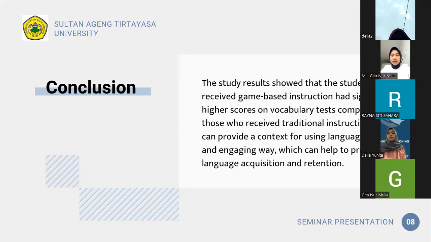Additionally, it is important to ensure that games are used in conjunction with other instructional strategies, such as explicit vocabulary instruction, to ensure that students are receiving a well-rounded and comprehensive language learning experience.